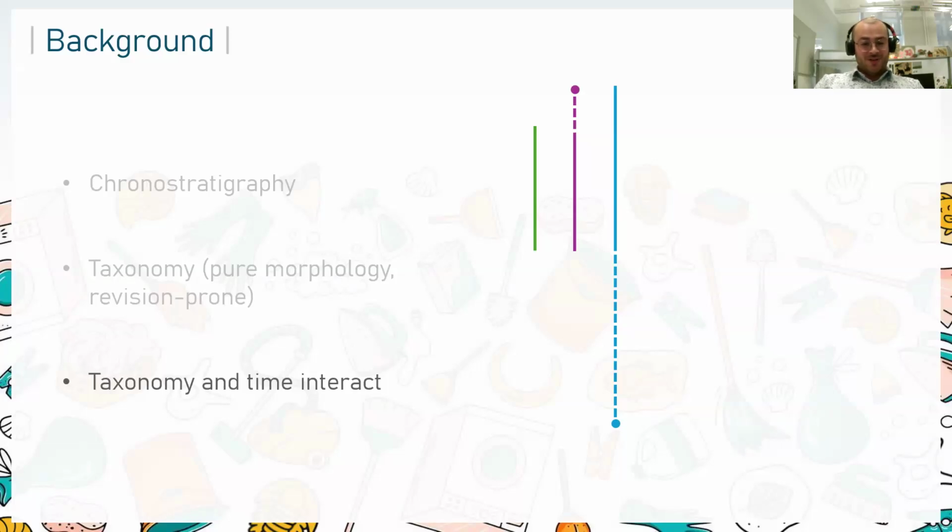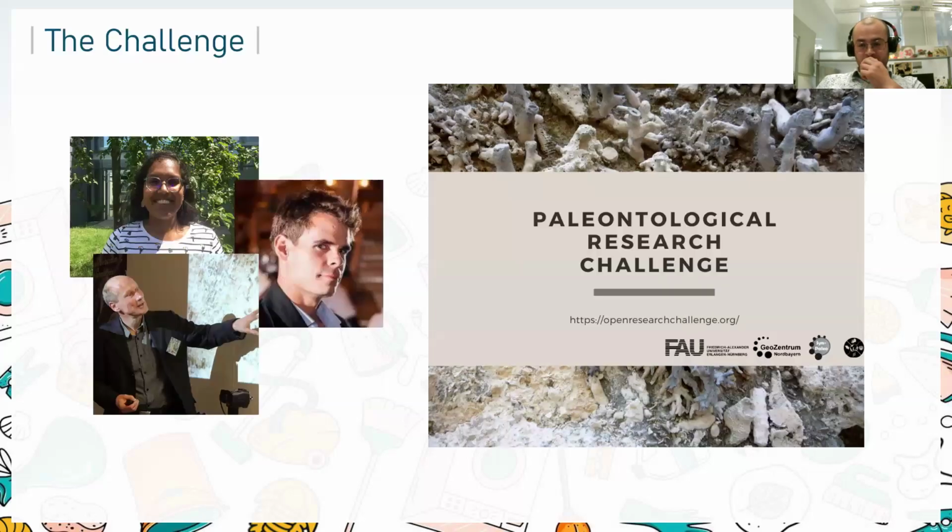But I am certainly not the first, nor will I be the last to think about these problems. They have been on the minds of paleobiology database users and indeed paleobiologists for a lot longer. And so this was a problem that was recognized by researchers from the Friedrich Alexander Universität Erlangen. And so the paleosynthesis team there put out an open research challenge in 2020, towards the end of 2020, just after COVID summer, when I had very little else to do, to try and produce a coding solution to the problem.